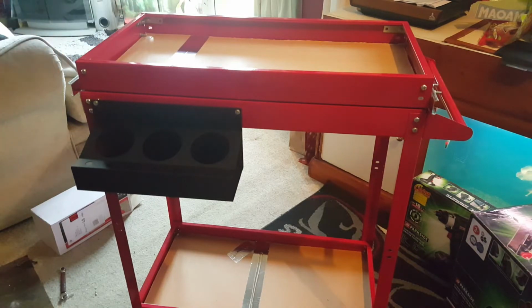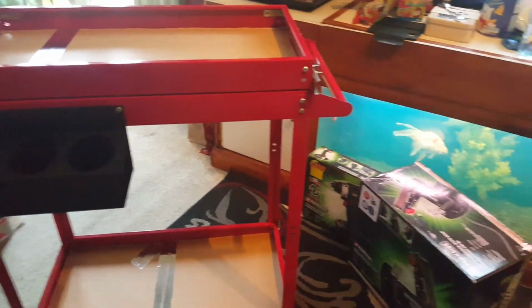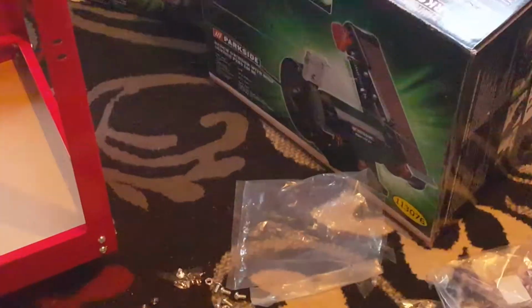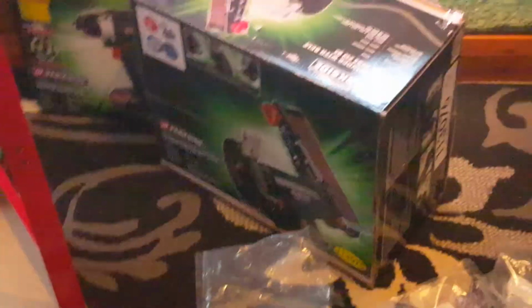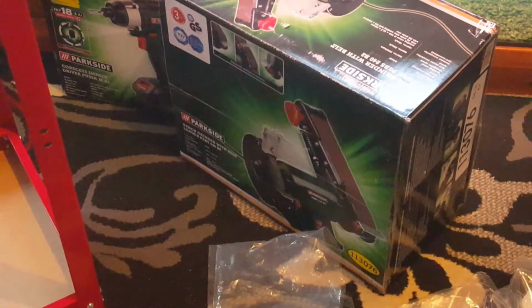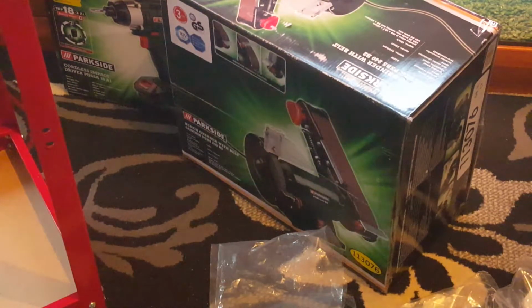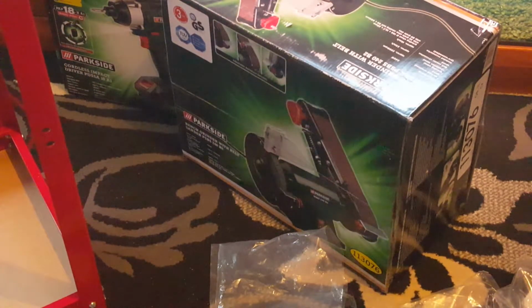All these bits that I'm adding came from Lidl, and they are down here. I have this grinder here and a sort of linisher type thing with a sanding belt, and beside that I have an 18-watt impact driver, which was only £25 from Lidl, sorry, with a 3-year warranty. So what I'm going to do is be putting that on now. I'm just going to put you on pause while I open the box.